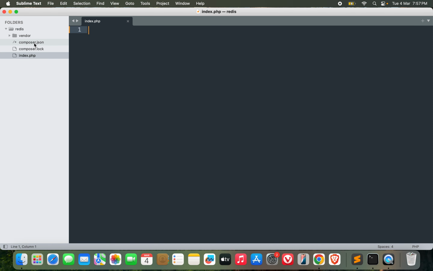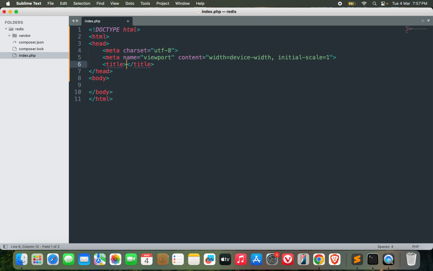All right. So now we are up to date with our library, and finally we can start our task. Before starting the Redis part, let's create some HTML, a good looking web page. I will call it Redis Visualizer. We will be storing key value pairs, and we will be listing the values, and we will be able to delete them and add new values. We'll create that. For this one, let me use Bootstrap.